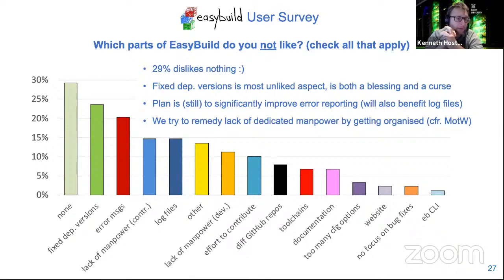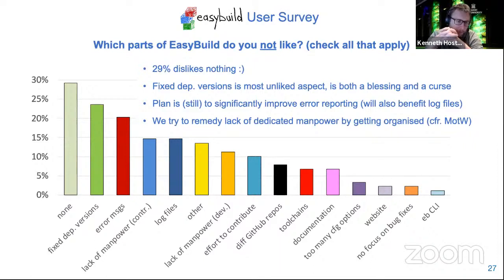We can probably do a better job there by being smarter about how we report errors, about extracting more information from the output of the command that we were running, and looking for patterns. We can do a lot better there, and we have some ideas on how to do that. We need to work on it, but it's definitely in the back of our minds.